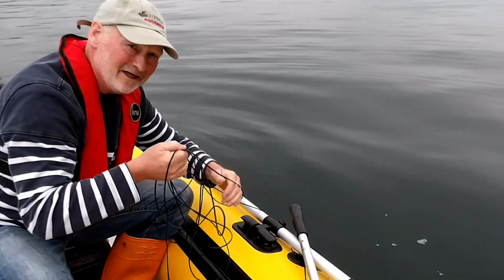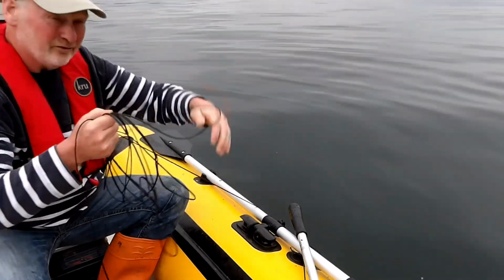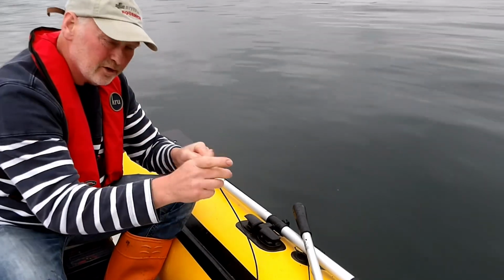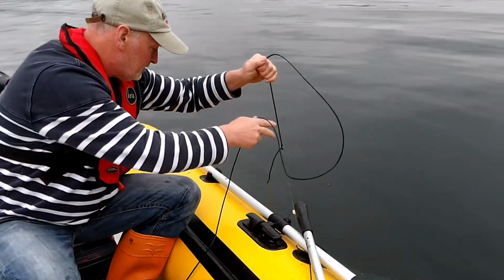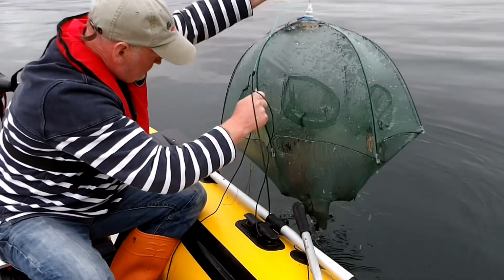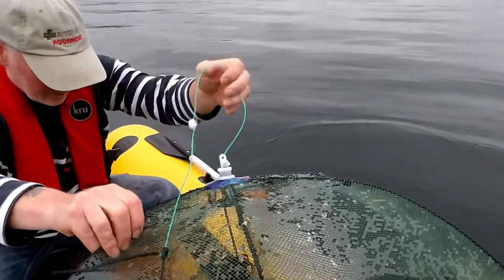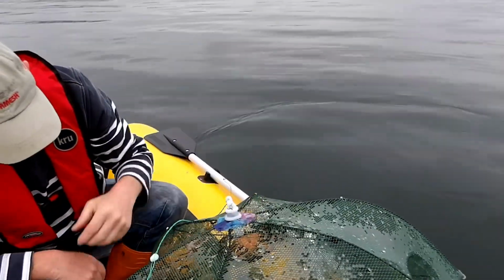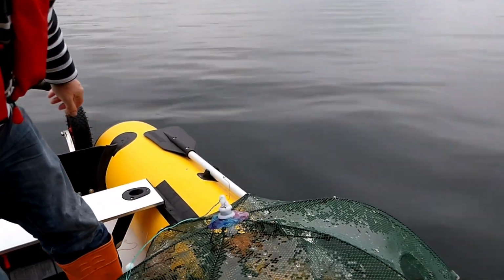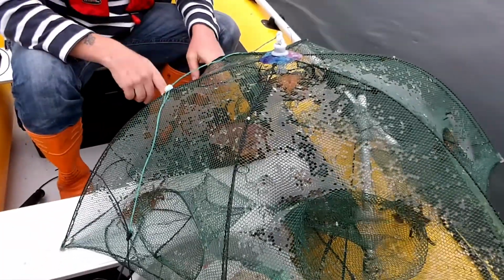Now we're going to get a lobster ready here. Got a few small codlins last time I hauled them. Little wee codlins. There we go. Now, a couple of partings again. Shaft this. A couple of partings again.